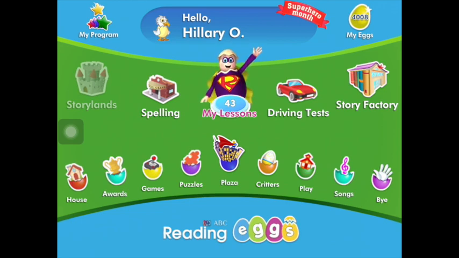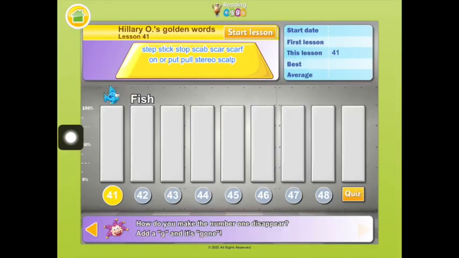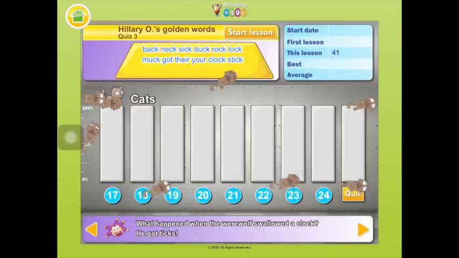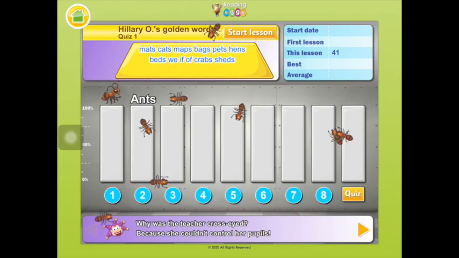Let's now go over the main options on the screen. Click on Spelling. This is a great spelling activity for your child to do. Through playing fun games, they learn about spelling patterns that gradually go from easy to more sophisticated. As you can see, there are different levels. If I click on the arrow on the left hand side, you'll see the different levels there. And obviously, the higher the level, the harder the spelling patterns become. So let's just click one of the numbers. Let's go with number 1.